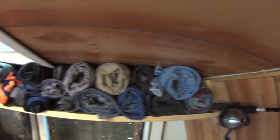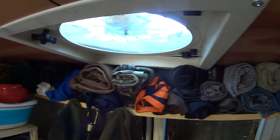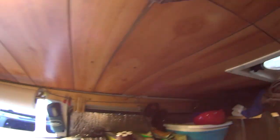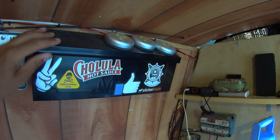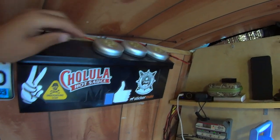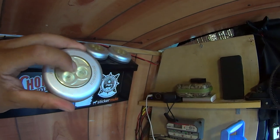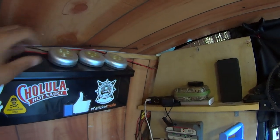Looking to the back, I mentioned I do have my clothes rolled and stored on this shelf here. There's another fan vent on the roof here. I have this wood paneling — simulated wood paneling — with foam board insulation behind it. Same on the walls here. I do have a mailbox that I use just for storage. These are LED lights — they're magnetic. Those are battery-powered LED lights.